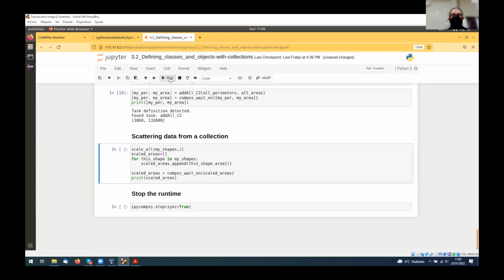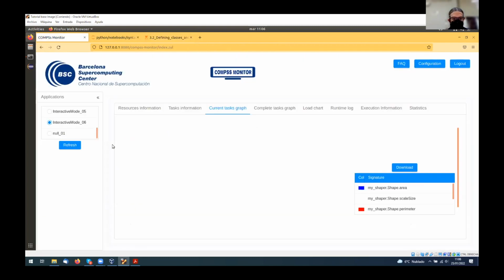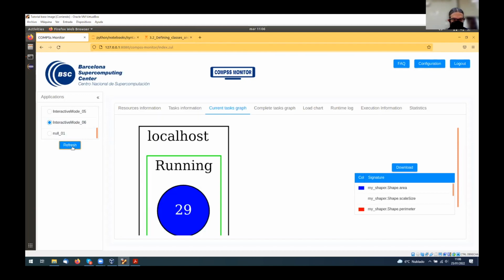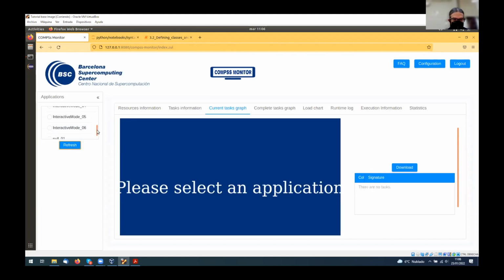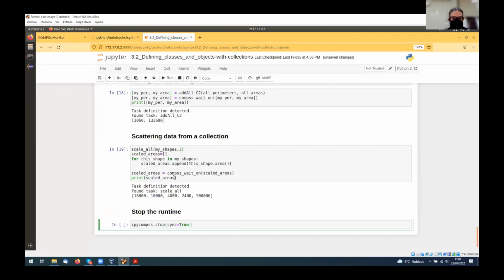If we call it again, let me see if I can do it quickly. Current task graph. It has finished.